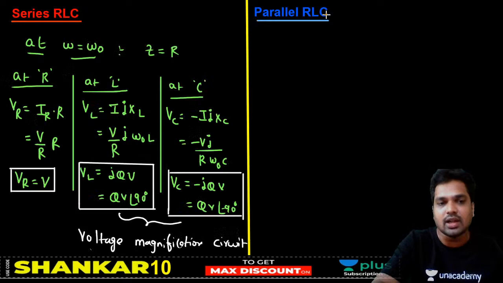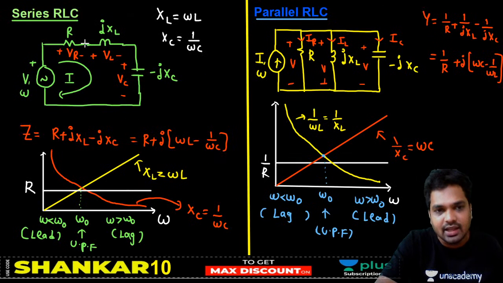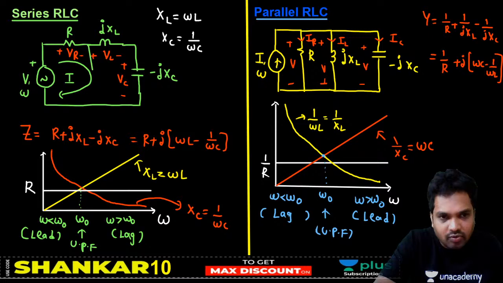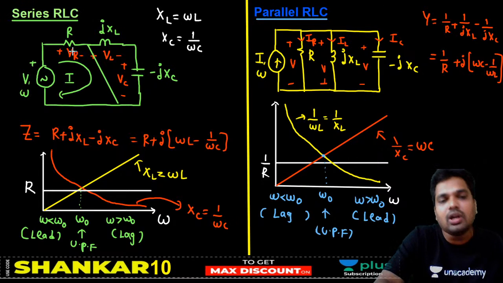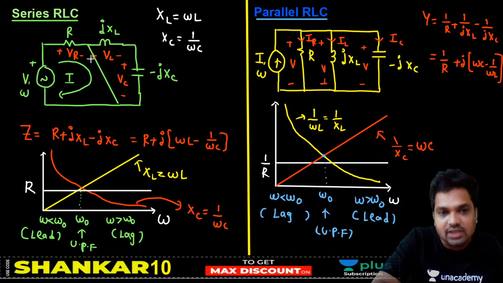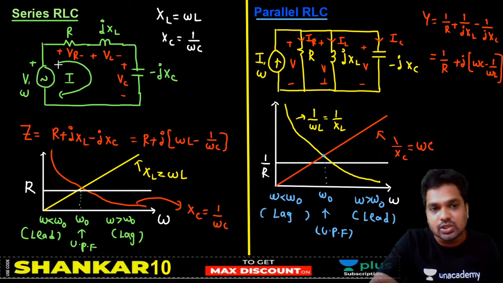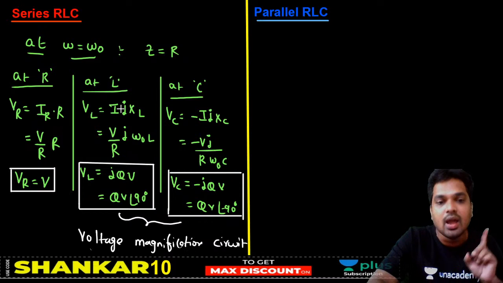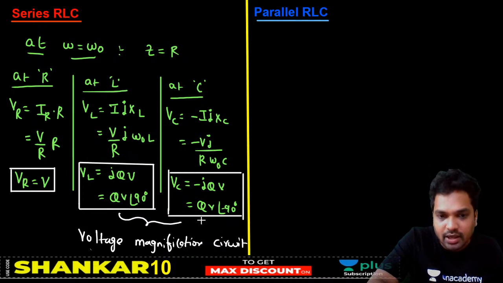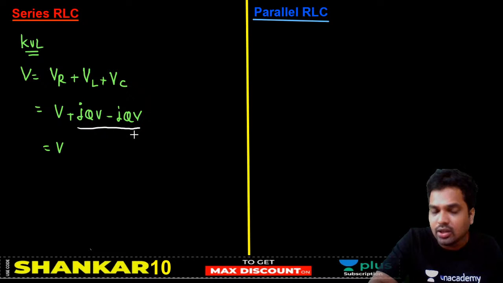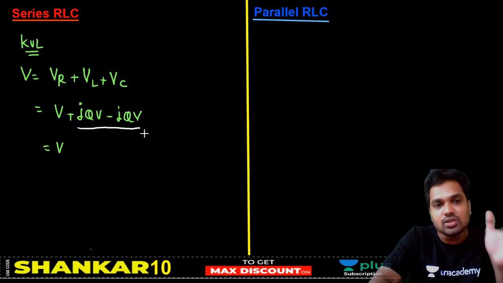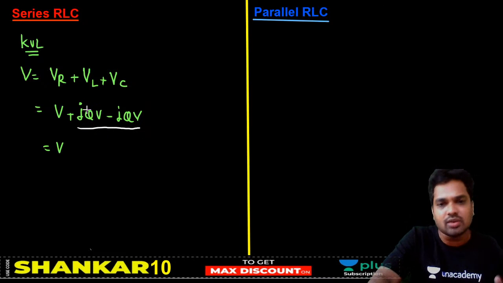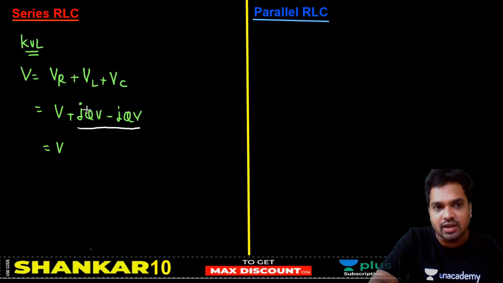with each other. That is, you see this figure, ideally what happens is they both will form a loop. They will work like a short circuit. They will be exchanging energy with each other, and the source is seeing only resistance at resonance. This is what happens internally. At resonance, the voltage across the inductor and capacitor will be multiplied by Q times, but it is not violating your KVL. This is how exchange of energy takes place. We will discuss further with the help of waveforms and all. We will explain in the best possible way.